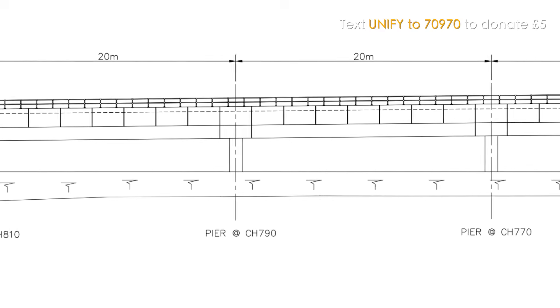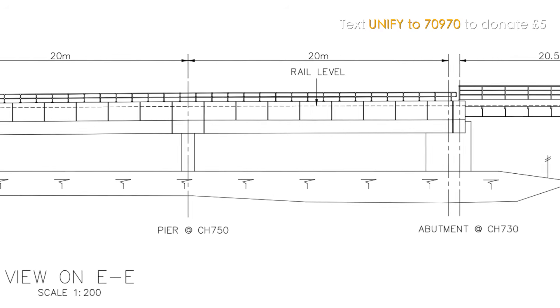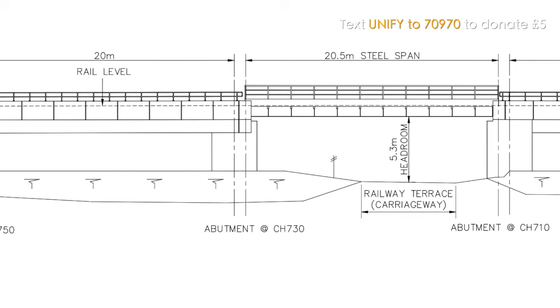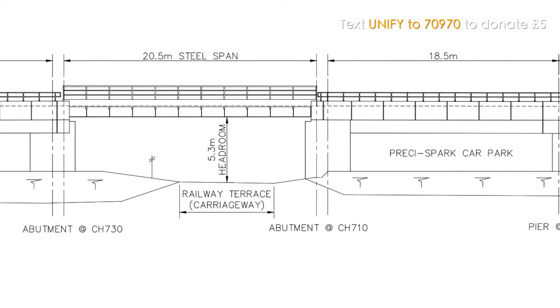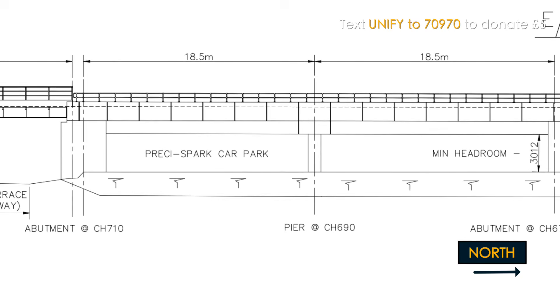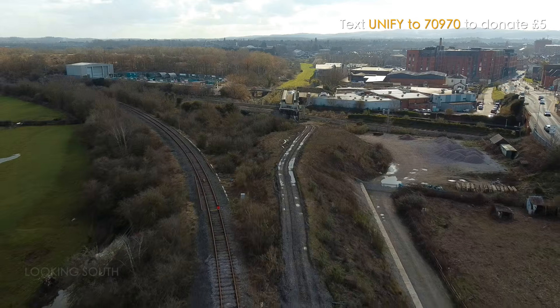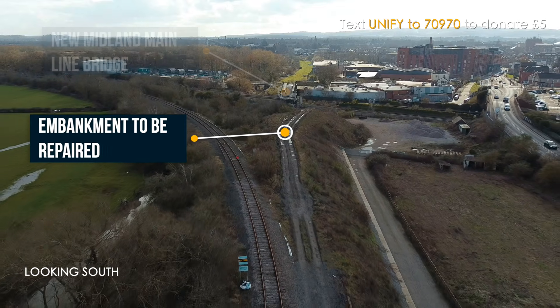The advantage is that there will be less noise and vibration, which may have been harmful to neighbours. After that initial 200-metre length of concrete viaduct, there'll be another short metal span over Railway Terrace with a shallower construction depth to maintain headroom, then we'll span back to concrete over the car park before reaching the Midland Mainline bridge. It's a chain of elements: embankments, a short span metal bridge, 20 metres times 10 for a concrete viaduct, another short span metal bridge, two concrete spans across the Midland Mainline bridge, and then embankment continuing to join the structure over the A60.